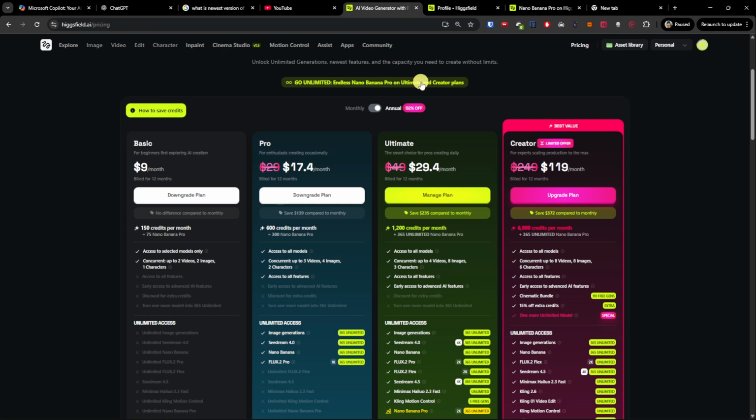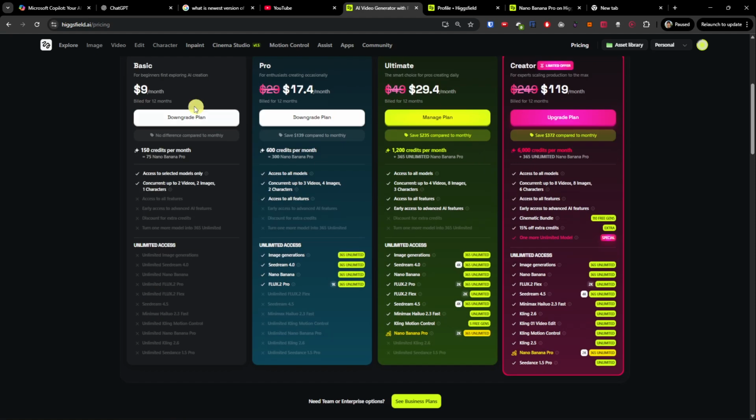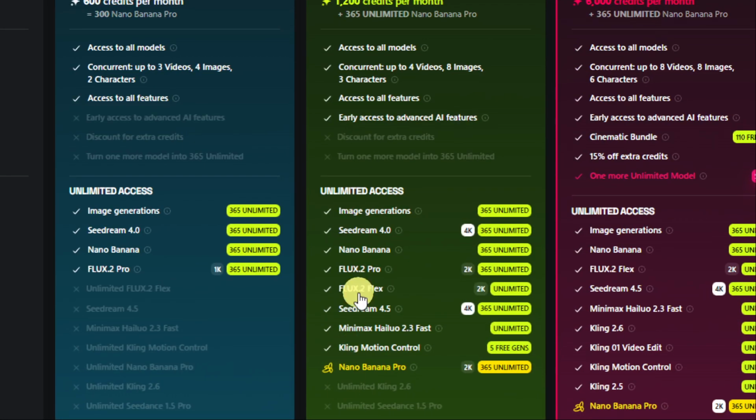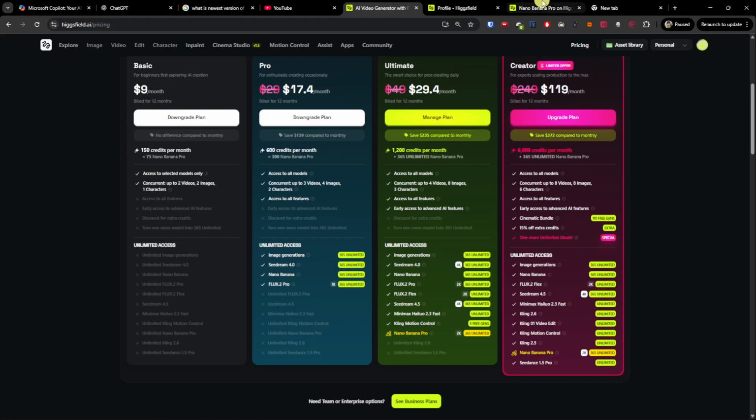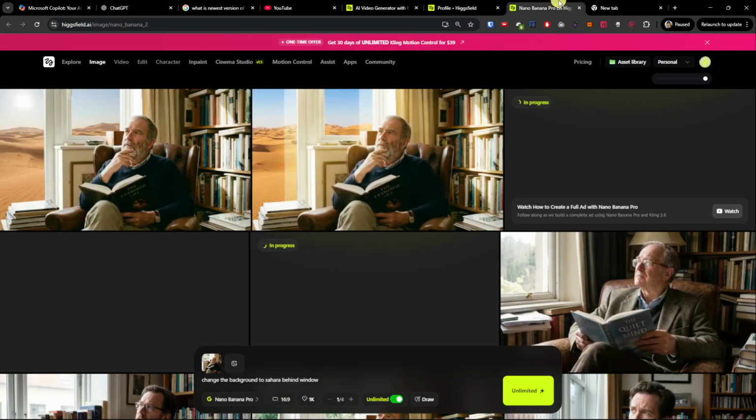What I absolutely like about Higgsfield is that I can have concurrent images when I generate them. I'm on the Ultimate plan here. The basic, I'm not going to even comment on it. The Pro version is okay, but what I don't like is that you don't really have Nano Banana Pro there. And for me, I care only about Nano Banana Pro. I don't care about the other image generation tools here. So why I like primarily the Ultimate is that yes, you have access to all models, to all features.